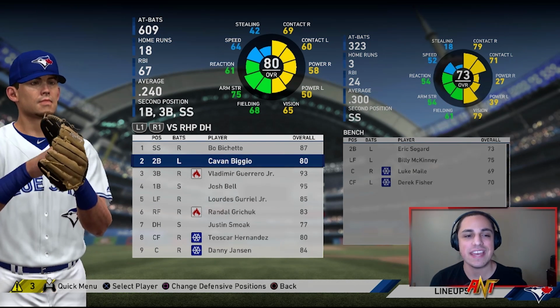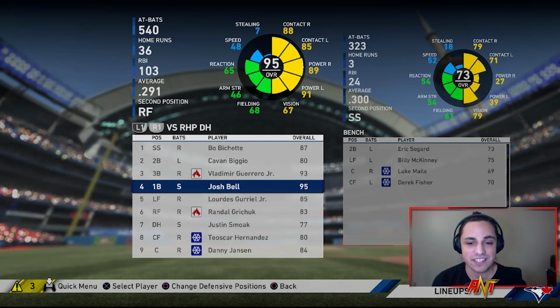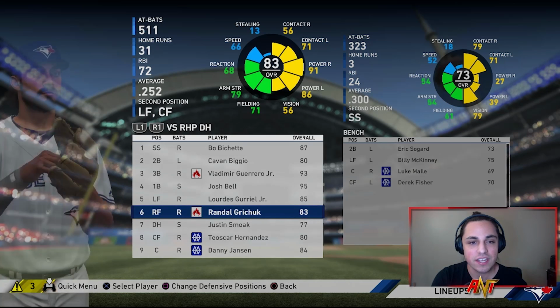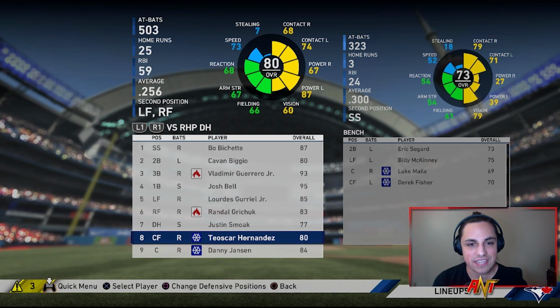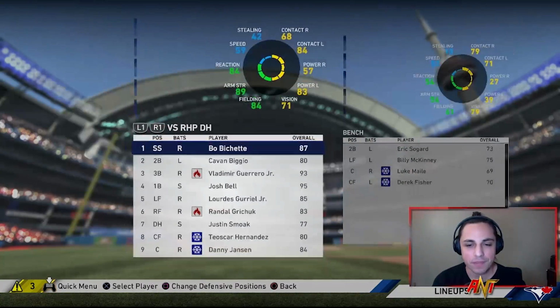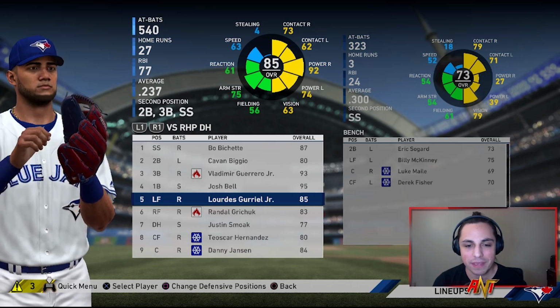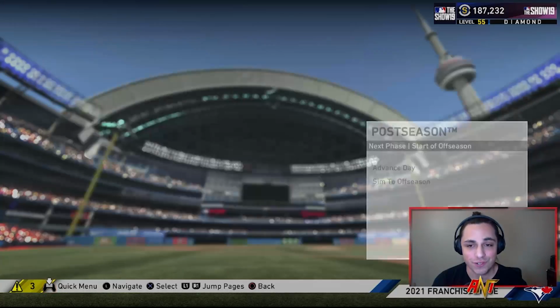Kevin Biggio still not hitting the ball amazingly. Vlad, there we go. That's a Vlad season. Josh Bell, amazing. Gurriel, home runs and run production are there. Grichuk is still hitting about 30 home runs, which is good to see. Justin Smoak, Teoscar Hernandez, and Danny Jansen. So far, so good. I'm thinking if we can find someone crazy good in center field, then we'll make a trade for that or go to free agency. And then starting pitching for sure.